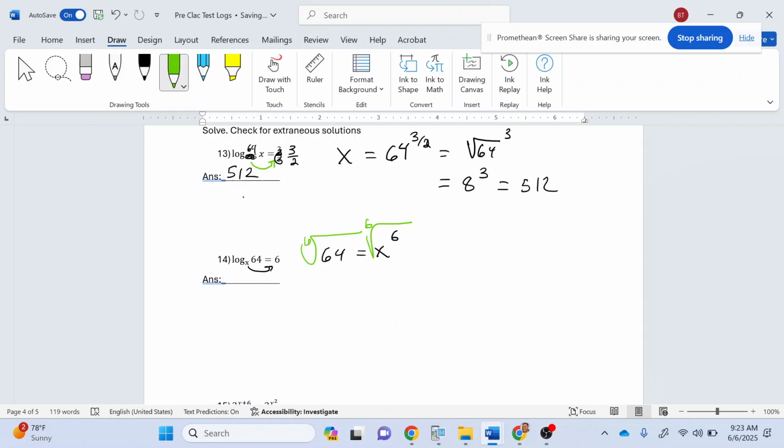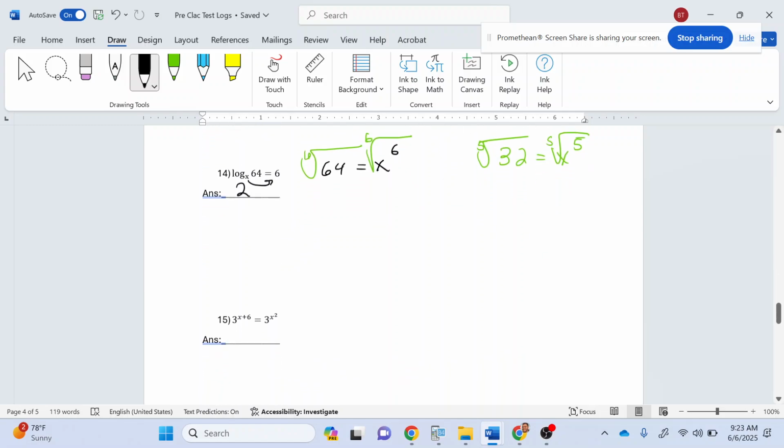So your problem, you would bring it over. 32 equals x to the fifth power. So you got to do the fifth root of that. Guess what? I wasn't very creative. Both answers end up being 2 anyway. Yeah, 2 times 2 times 2 times 2 times 2 is 32. I guess, or you could literally just put 64 to the 1/6 power instead of guessing and checking, you know?